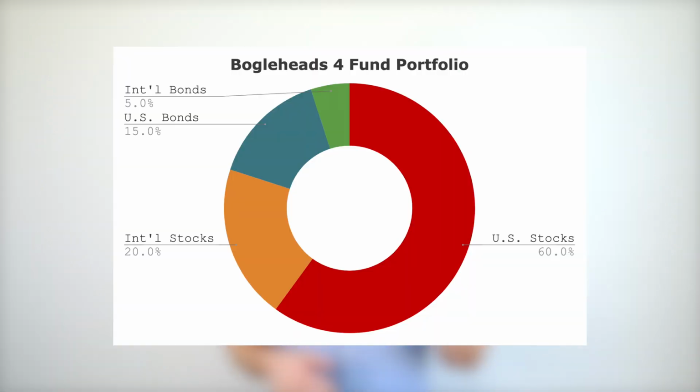Given that, for the sake of simplicity in this video, let's assume a starting age of 20 and a retirement age of 60, yielding an average investor age of 40. Based on that, a one-size-fits-most 80-20 allocation for the Bogleheads 4-fund portfolio for the investor wanting to overweight the US is as follows: 60% US stocks, 20% international stocks, 15% US bonds, and 5% international bonds.